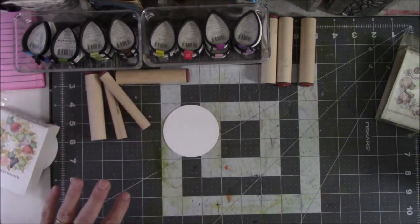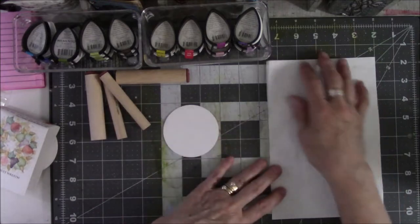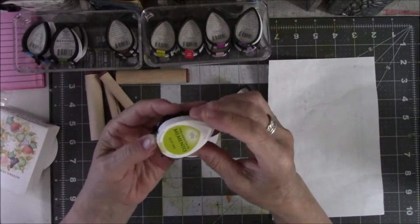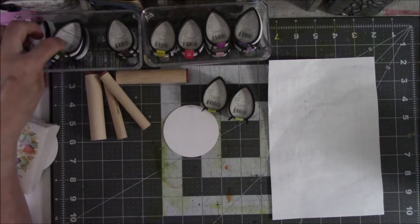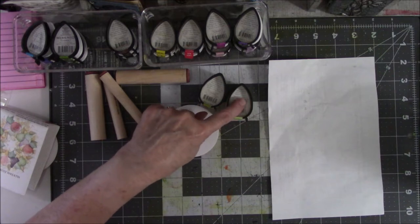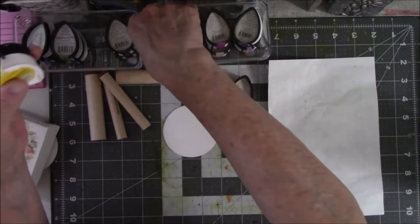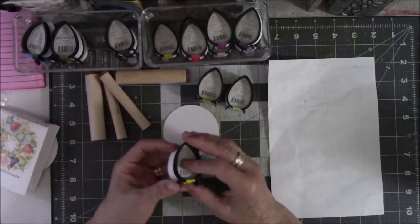And I need a piece of paper to stamp off on so I lessen the color. I'll move the fruit over because I think the fruit will be done in a darker color. So I have a new sprout. This one is pear tart. And I think the other two are too dark. So let's try these. Do I have a lighter one? Pear tart, cactus green, Olympia green. Nope. Okay. So we might have to use this. Wait. Oh, wait. Can we use this one? Oh, yep. This one is dandelion. Let me see what this one is. And this one is cantaloupe. Let's use the dandelion, and I'll do a light stamping on that one.